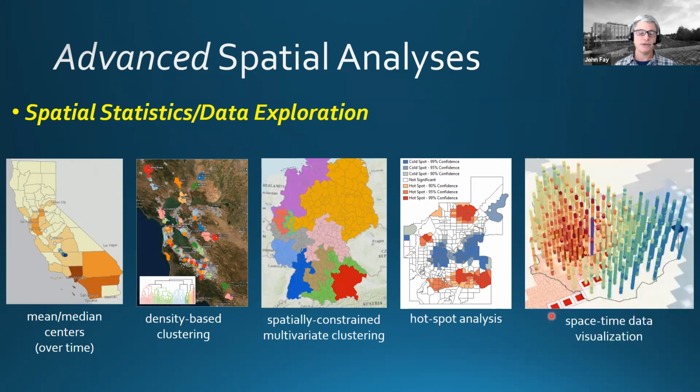And finally, just to give you another example, we can introduce time to get these space-time exploration cubes, where it's similar to these hotspot analyses, but then we can slice it by time if we have the data to drive it, so that we can see places that have gone from hot to cold, that have remained hot, remained cold, across time and across space. So some pretty interesting visualizations. And again, these really all start with a spatial data frame, and then we just churn it away into these analyses. So quite a bit that we can do right there.